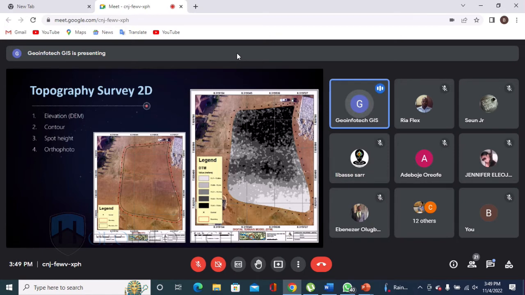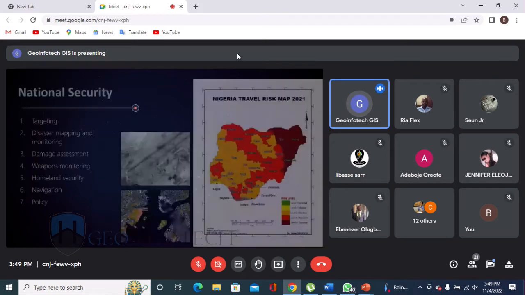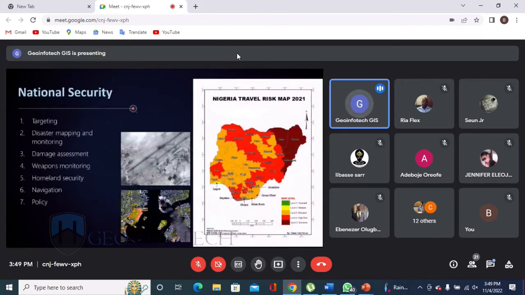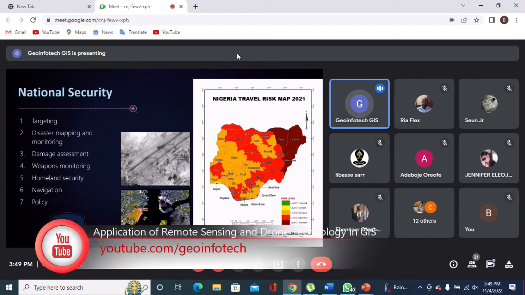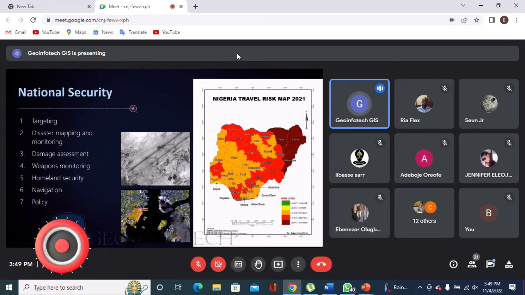Okay? All right, so the next analysis we'll be talking about is for national security. I know a lot of us have been hearing threats about Boko Haram and all of that. Having a map or a real-time map of national security gives you an understanding of how to plan your traveling. I hope you all agree with me. If you are traveling to Bayelsa, for example, and you have a map that shows real time of the threats within Lagos to Bayelsa, you will know how to plan your routes.